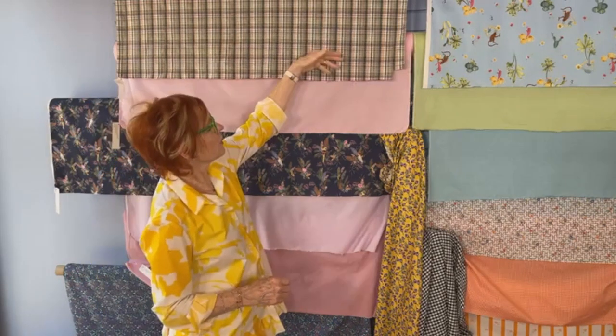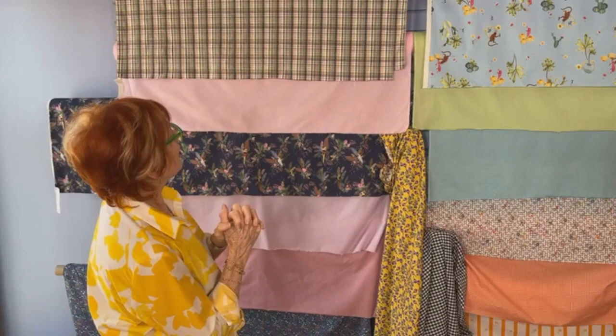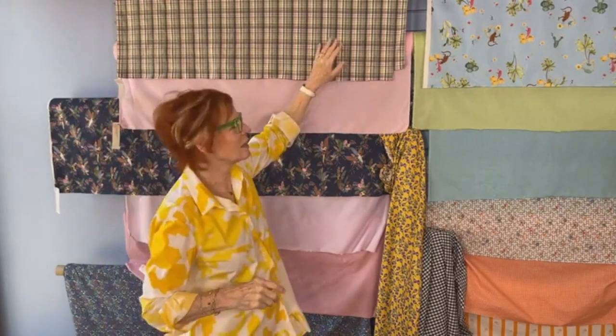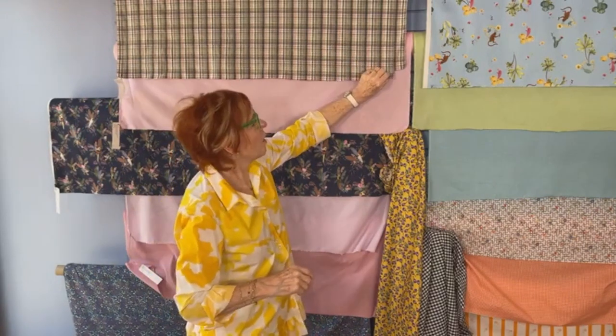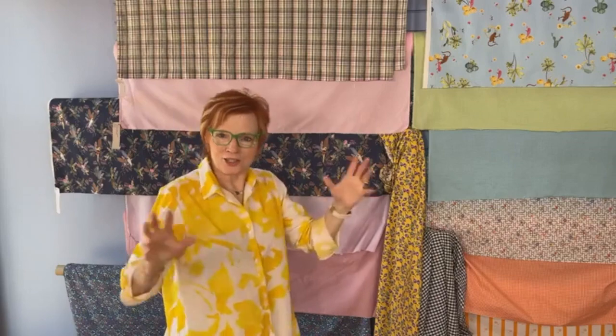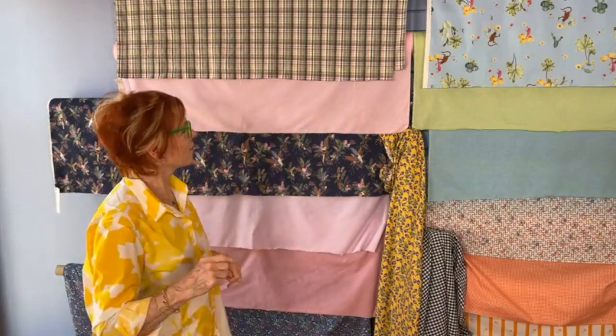So this is an uneven plaid, so there is some matching. Let's see, is that an uneven plaid? No, that's an even plaid. I'm not sure. Doesn't matter, you have to match it anyway. Or you mix it with something else where the plaid is just sections of something and you don't have to match it at all. That's always my solution if I can't figure it out.